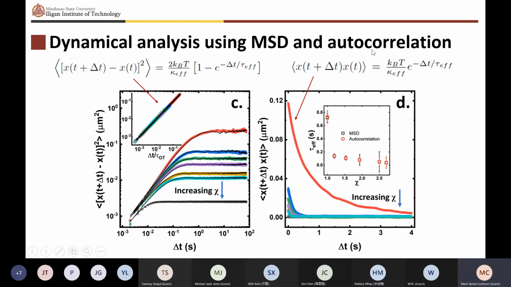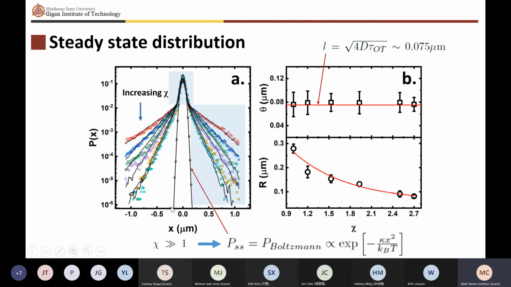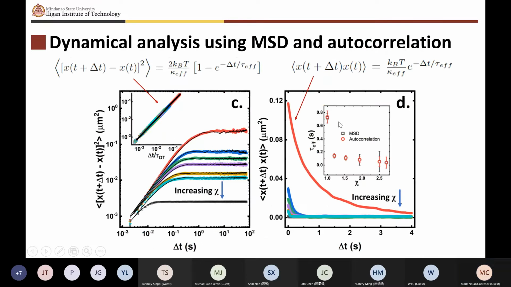If you do the same thing for the autocorrelation, you will find that even the equilibrium formula, again using the same effective trap stiffness and effective time scale, yields the same results as equilibrium conditions. And doing the same characterizations, the mean square displacement and autocorrelation, and fitting with chi, yields the same tau effective. So we are in a bit of a dilemma, because it turns out that the non-equilibrium steady state distribution is not sufficient to characterize the system. Unlike the equilibrium case, where you do not need anything else, for non-equilibrium steady state you need more, because these two analyses do not yield the same result.